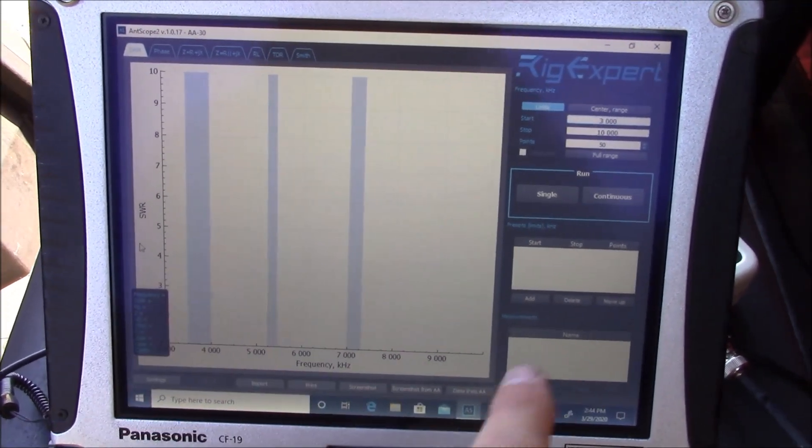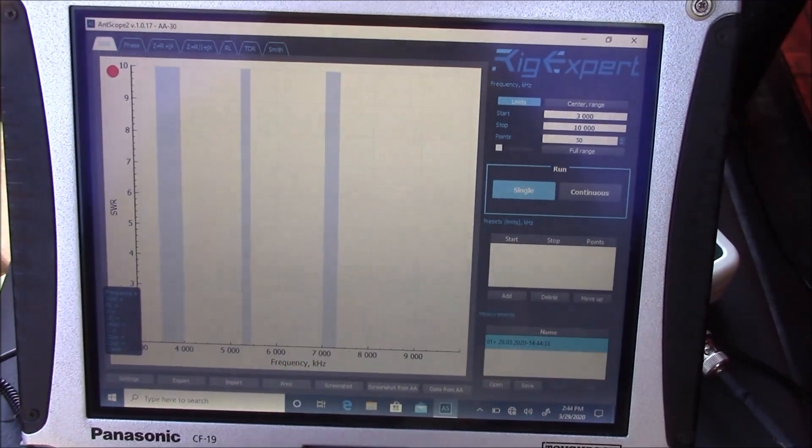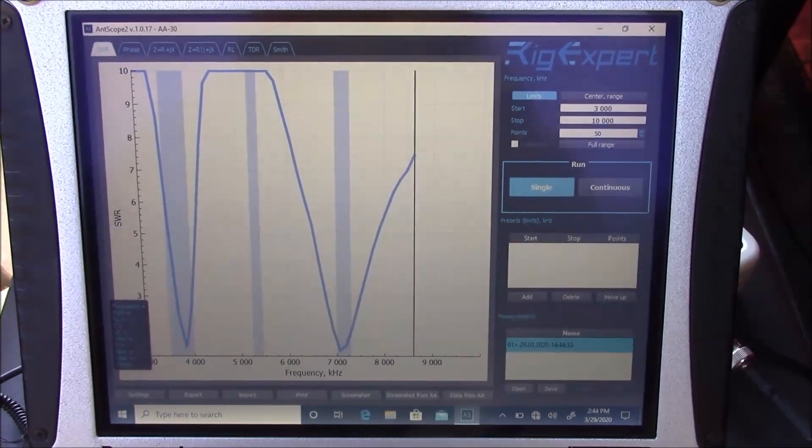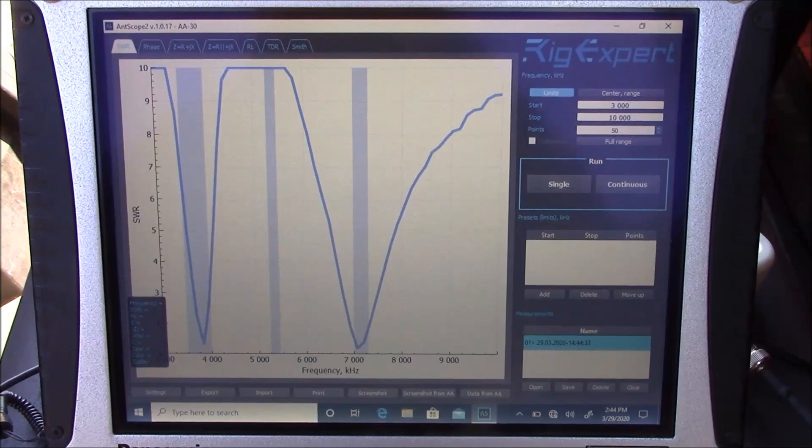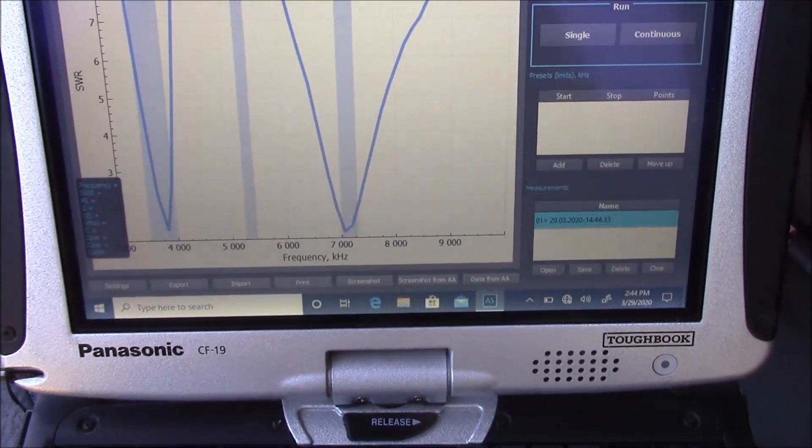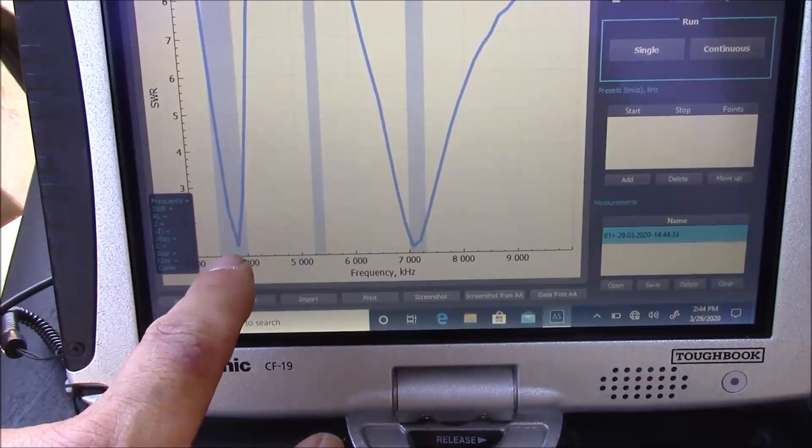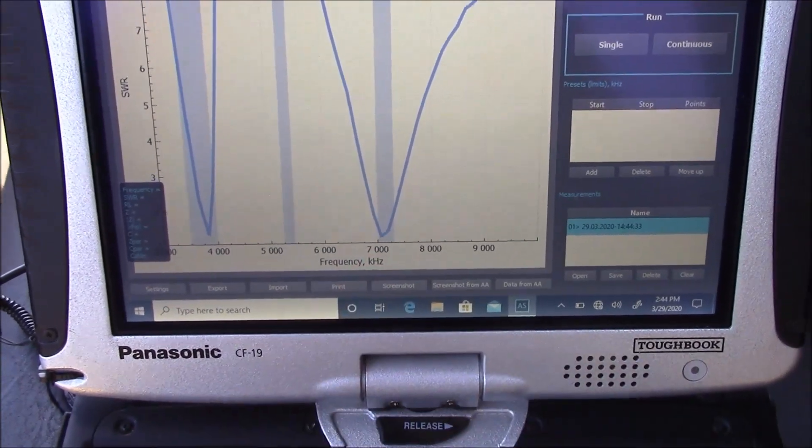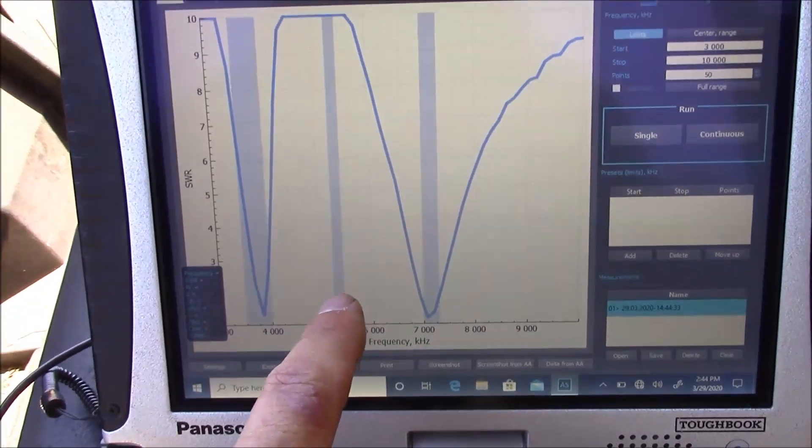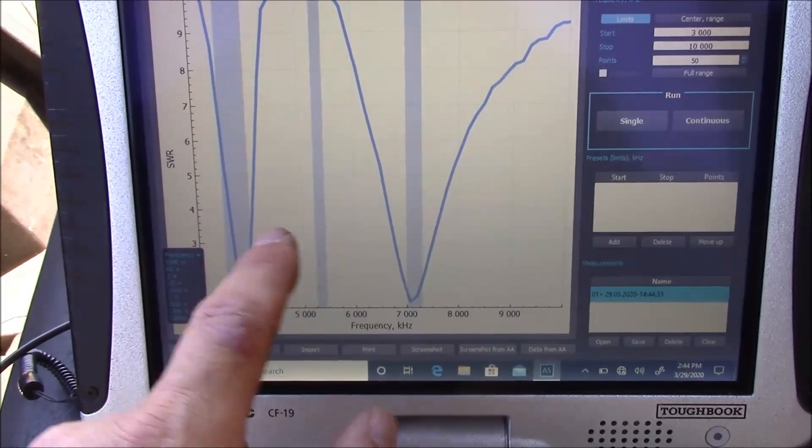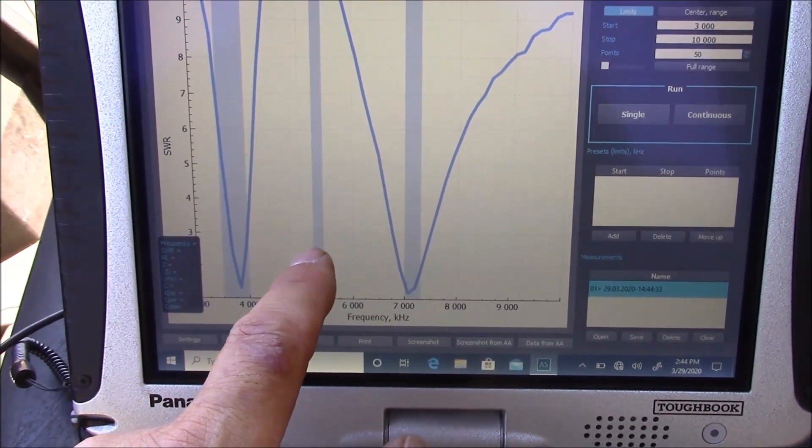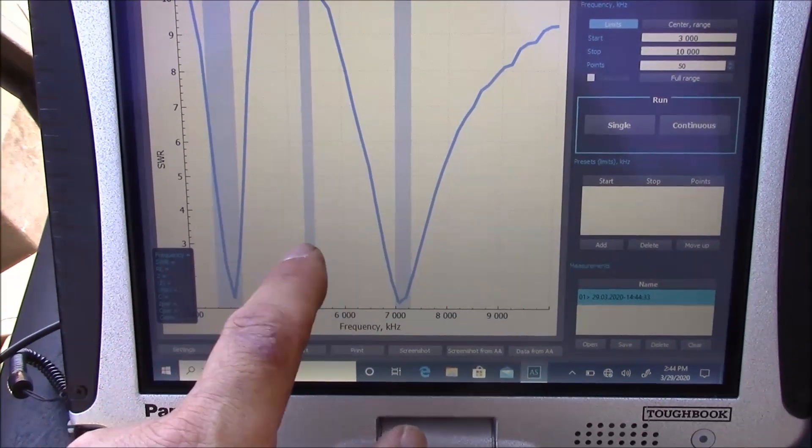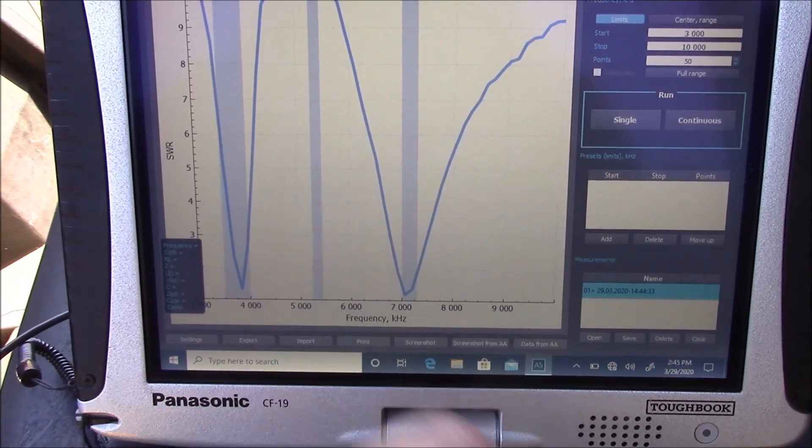Let's go ahead and sweep our antenna. And we can see that the performance is very good in our 80 meter band and performance is very good in the 40 meter band and not so hot in the 60 meter band. But considering the quick detached nature of the antenna elements, it would be fairly simple just to go ahead and swap out that if I wanted to use a 60 meter band.